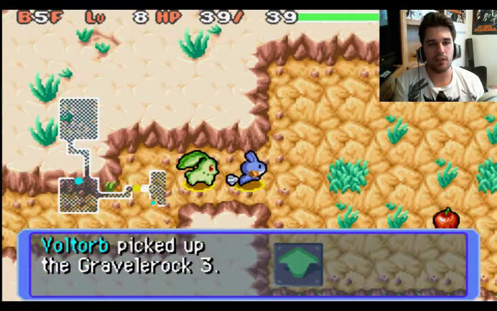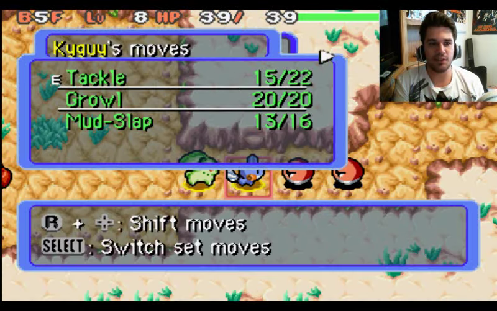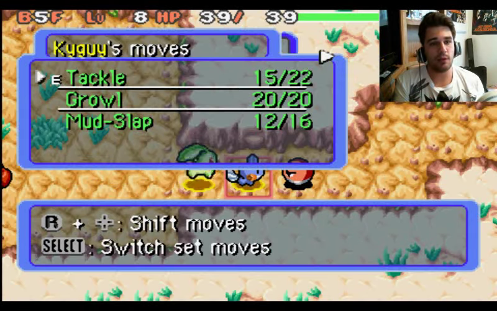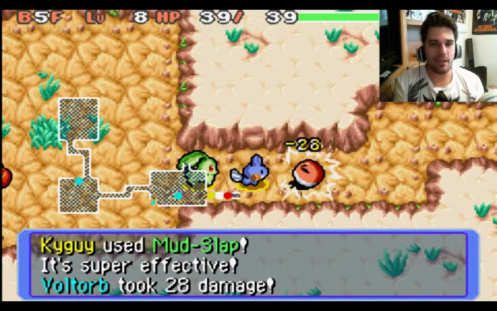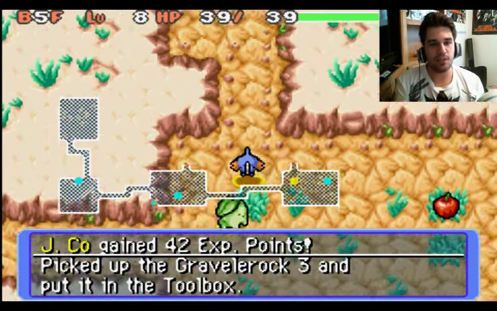So we need to make sure we're on the lookout for this Rattata and make sure it's not an enemy before it's right on top of us like these 2 Voltorb. But luckily, since we're a Mudkip, even though we are weak to electric type moves, we do have ground coverage thanks to Mud Slap. So that will be very, very convenient for us. And we got some Gravel Rock out of it too. And I will never say no to some Gravel Rock.